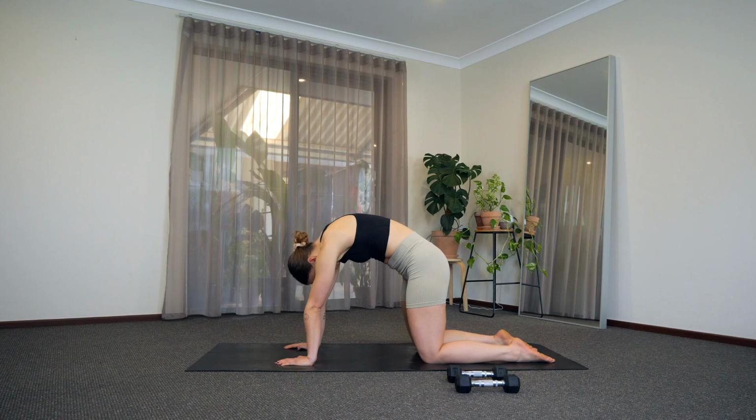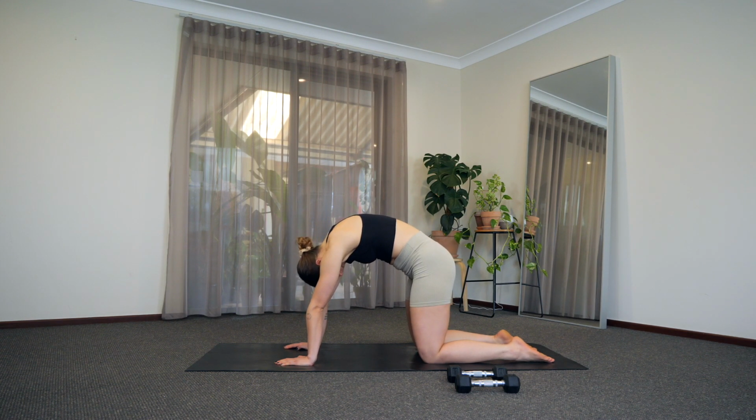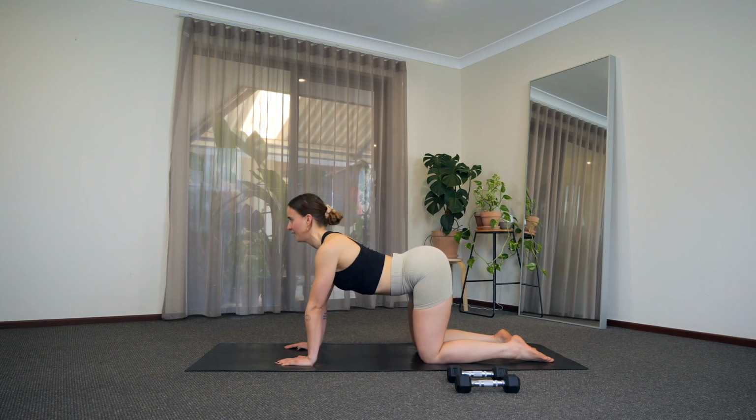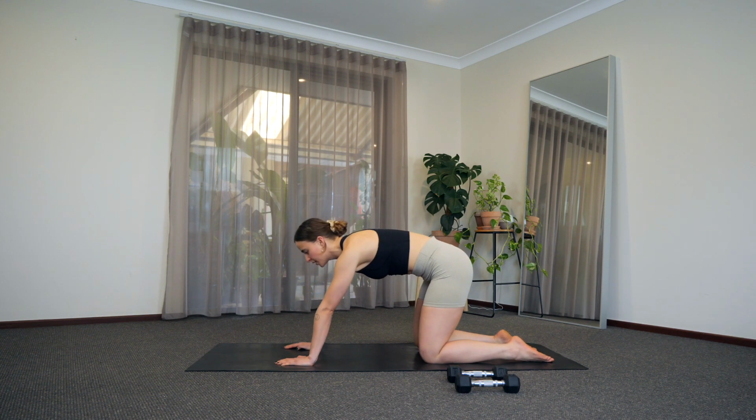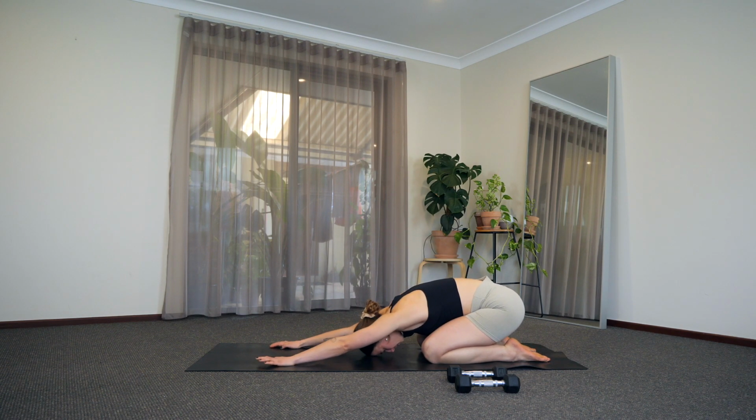Really round through that spine, really press it forward. 2. And last one there, send that chest open. Coming back to that neutral spine, you're just going to sit your hips back to your heels and just walk the hands out. And just take a little stretch here, opening up through those shoulders for a moment. Sometimes I like to wiggle sort of side to side, it feels nice. So join me there if that feels good.